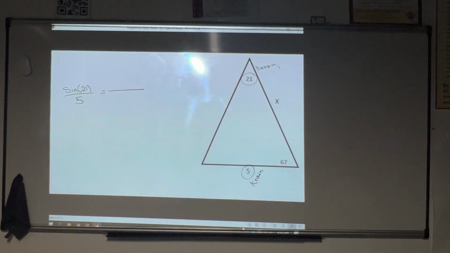Who is it? Cade? Cade, your answer is a little bit harder. I know 2 of the angles, right? And I know 1 of the sides, and I'm looking for x. Do I know the angle opposite of x? Yeah. What's the value for opposite of x? Remember, the opposite means if I look at the angle, the 2 sides that generate the angle, that third side that it creates is opposite. Do I have an opposite?